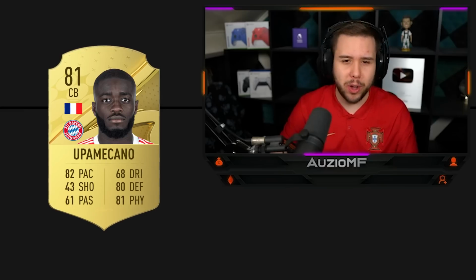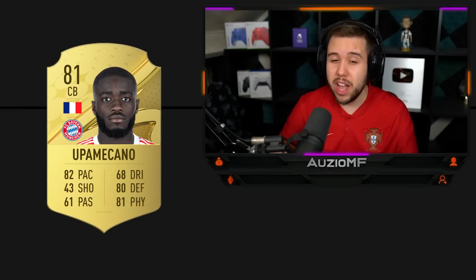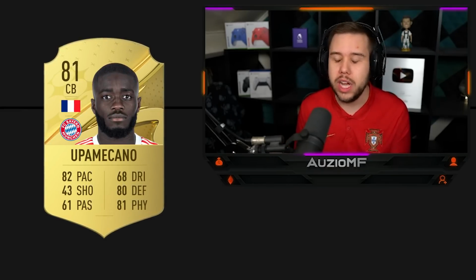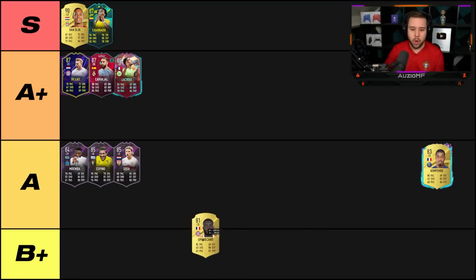Interesting. Upamecano. Alright centre-back, but not as good as Mbemba. I think Mbemba goes into tackles way stronger, and that is something I do like. So Upamecano is going to be our first B+ tier card.